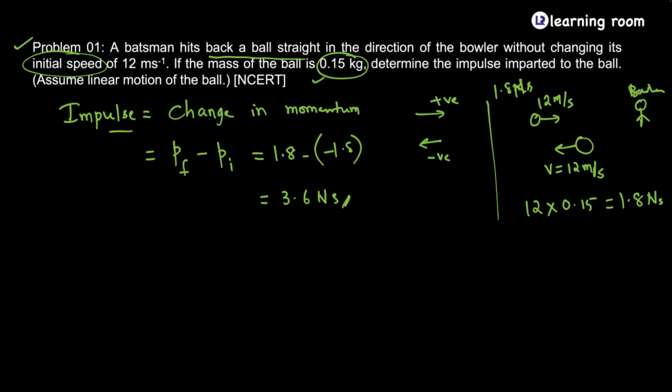It is not 0. If it comes in MCQ, the first option that they'll give you is 0 and they'll confuse you, you will just put a tick there and go. Don't make that mistake. Whenever there is a question of rebounding, especially with the same velocity, the momentum will always get doubled, because 1.8 is the initial value. It is getting doubled, it is 3.6. Is the point clear? So that will be the answer.